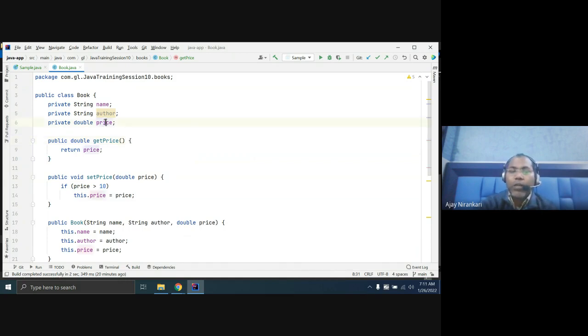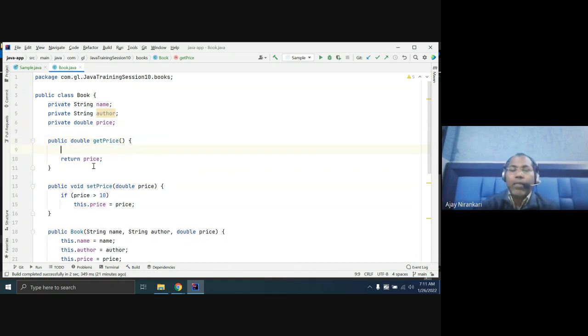Or let's say I want to increment the price by 10%, so you calculate 10% and add it. Or someone says a 10% offer is going on, or has a coupon so they can get a lower price, so you calculate the 10%, subtract it, and then return it. So methods help us implement any kind of business requirement you want.